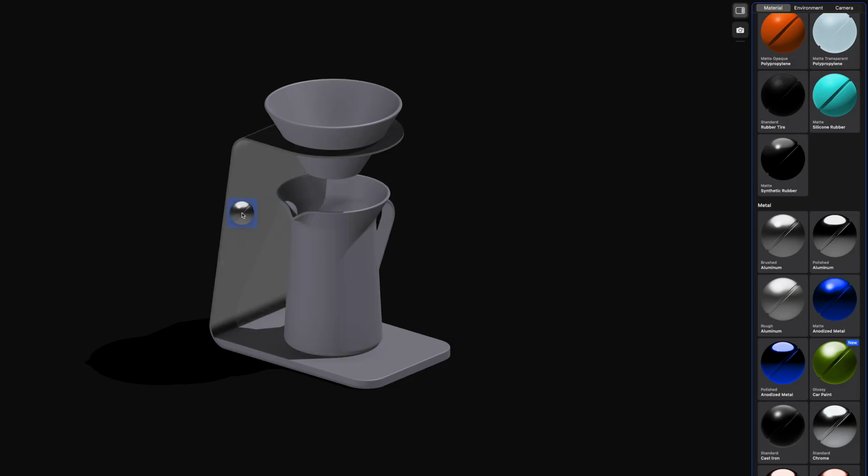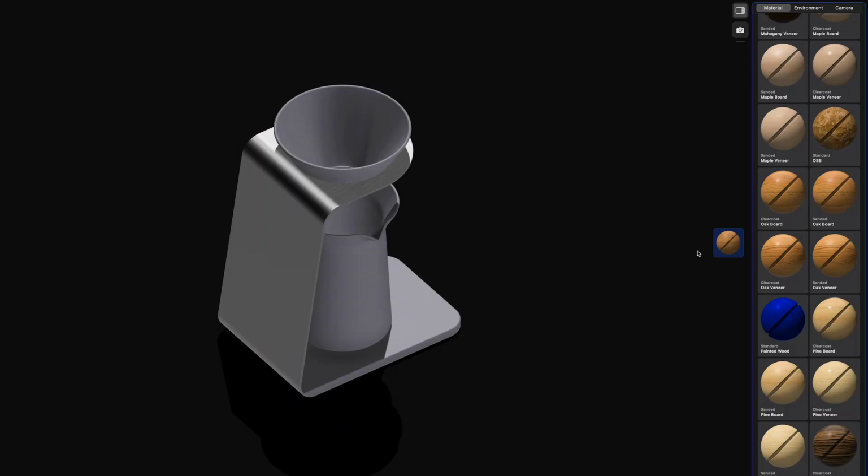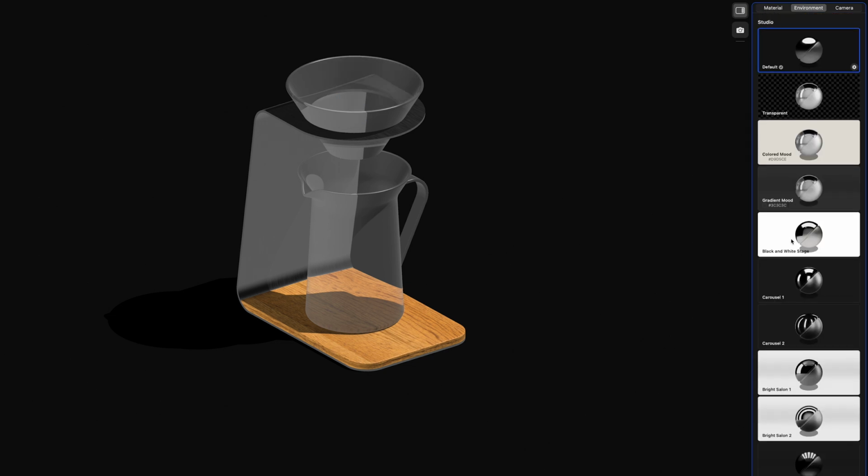Here we can see the potential of Chamfer 3D, as it's not only a 3D modeling tool, but also allows you to visualize the product with real materials. Chamfer 3D's rendering capabilities provide a realistic preview of the final product, making it easier to spot any necessary adjustments before production.